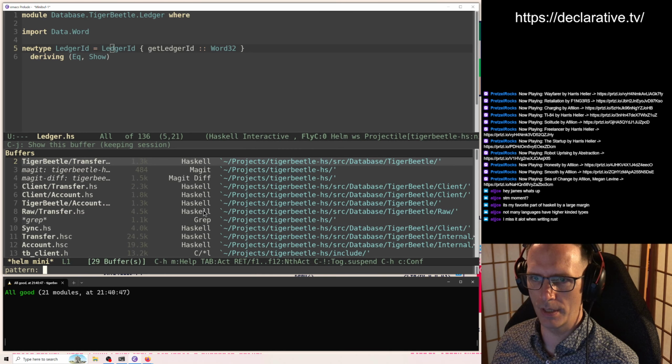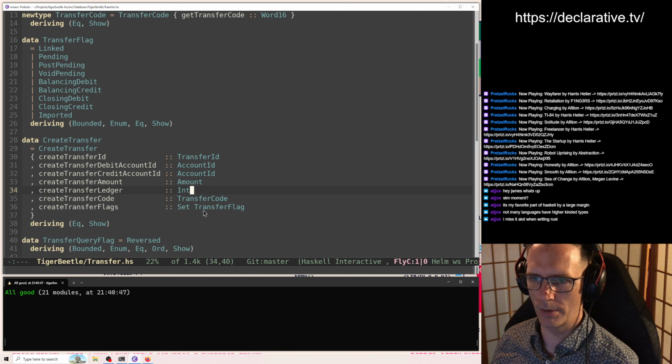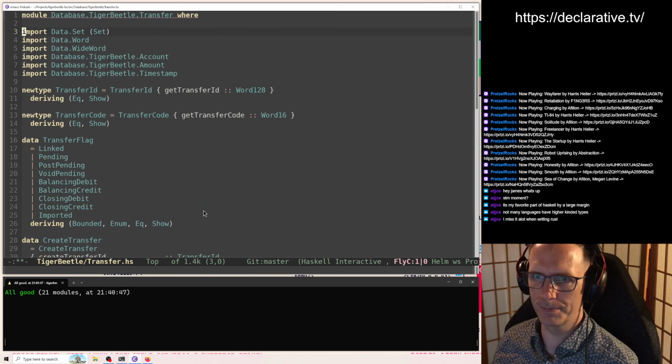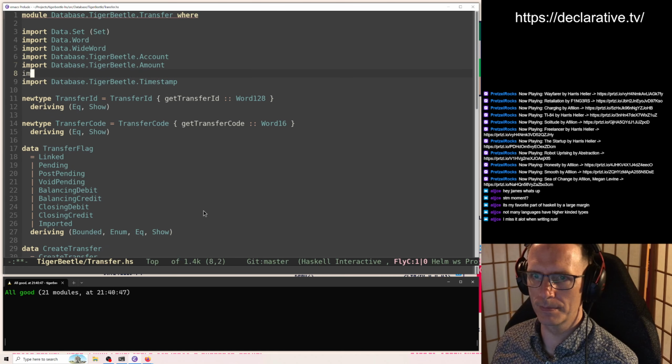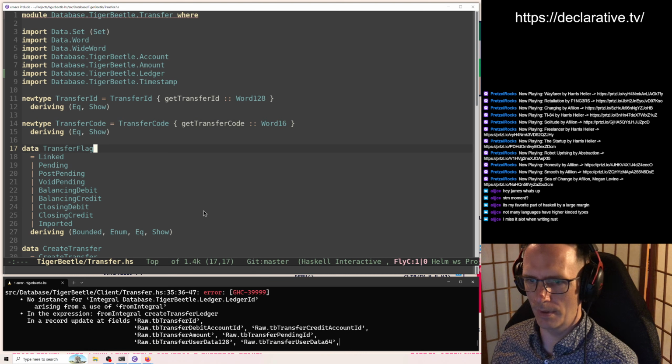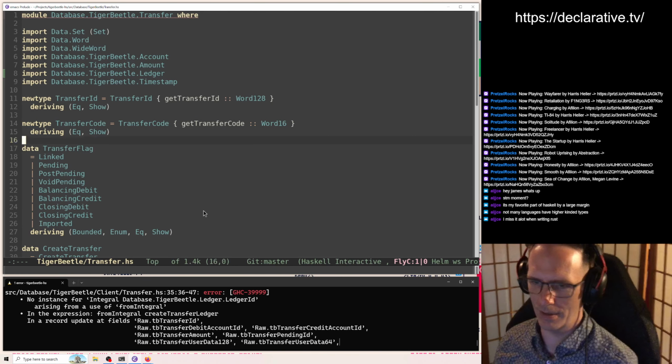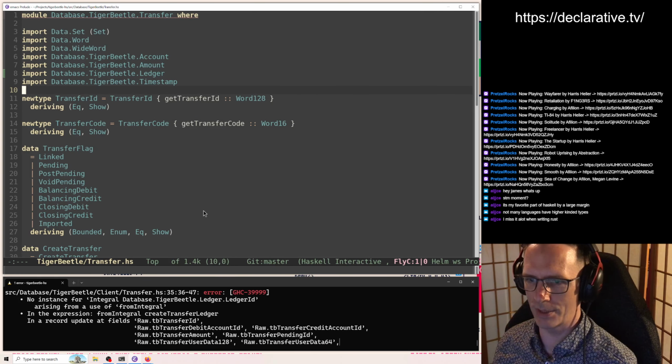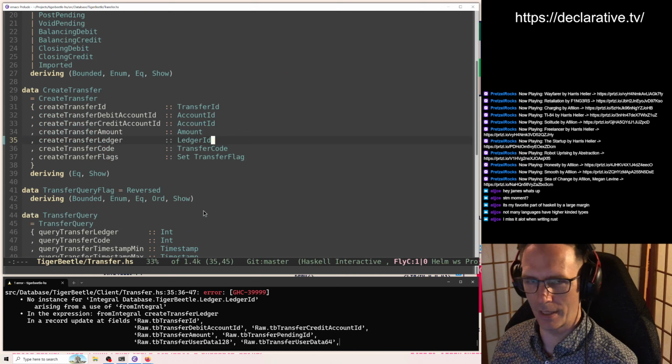So now that we have this ledger ID, where I see Int here, I could just use LedgerID. Oh, and I love it. Look at this type error. It's like, oh, you didn't know. I know exactly where that is. And even if I didn't, I was just doing this refactor, so I know I have to change that here. Super nice.